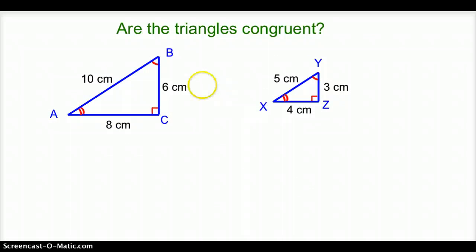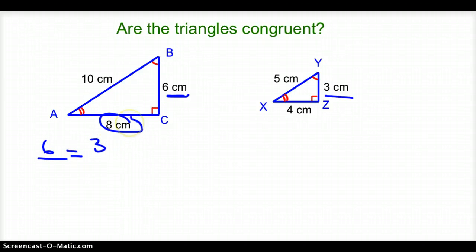Going back to this example, let's see if we have proportional sides. So I'm going to start with this side, and I'm going to go 6 equals, and this side is what side over here? 3, so I'm going to go equals 3, and I'm going to put 6 over this side, which is 8, and now I have to go back over here. What is on the same side on that different triangle? It's 4.